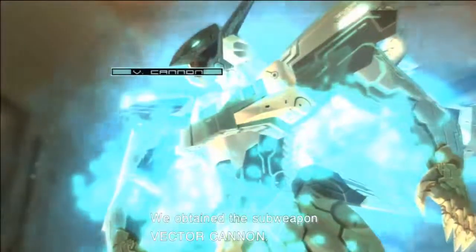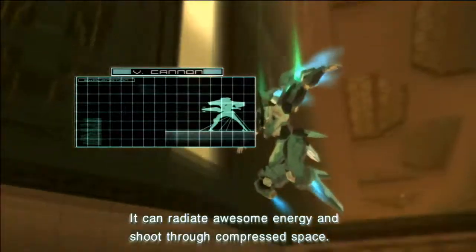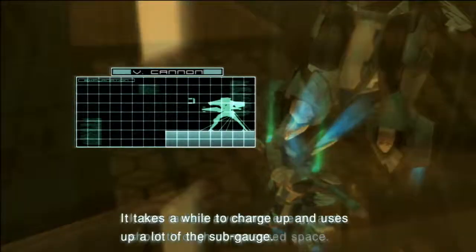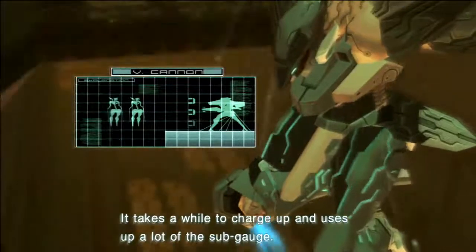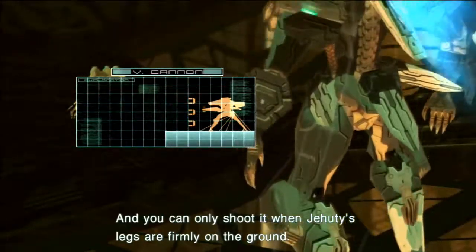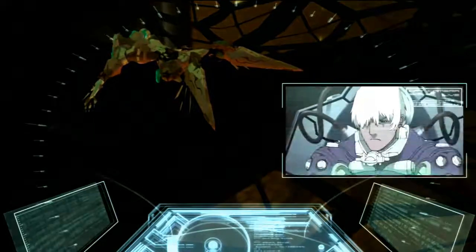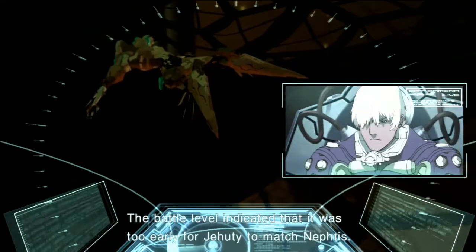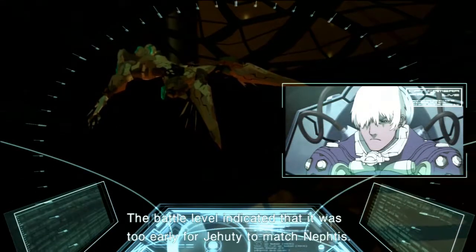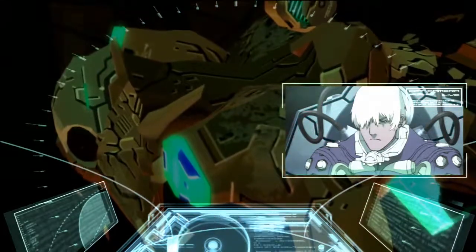We obtained the sub-weapon Vector Cannon. It can radiate awesome energy and shoot through space. It takes a while to charge up, and uses up a lot of the sub-gauge. And you can only shoot it when Jehuti's legs are firmly on the ground. Be careful. Excellent. The battle level indicated it was too early for Jehuti to match Nephthys.